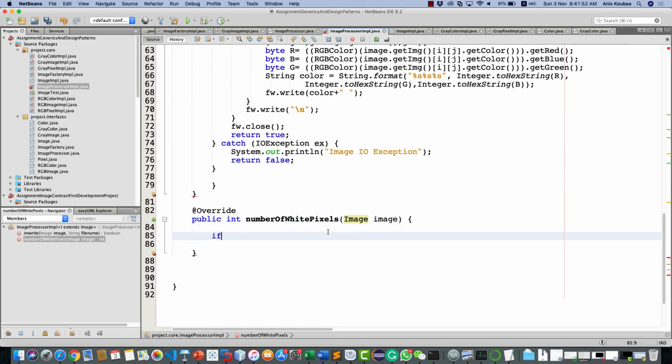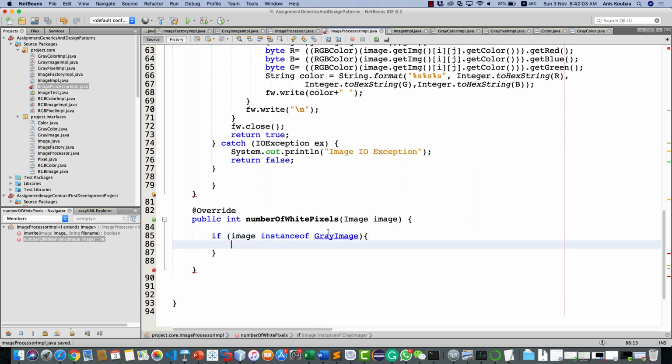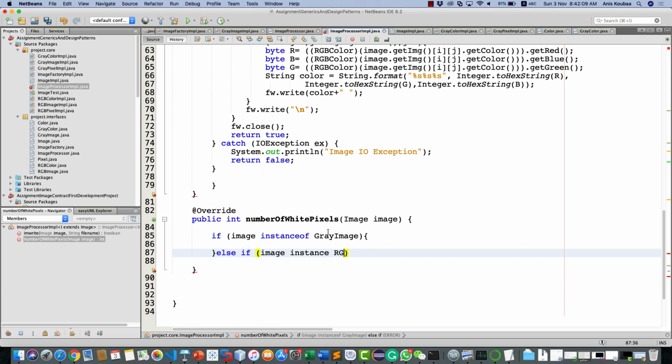So what we will do, if image instance of gray image. So usually it's always good to start by writing all your instance of statements, else if image instance of RGB image.